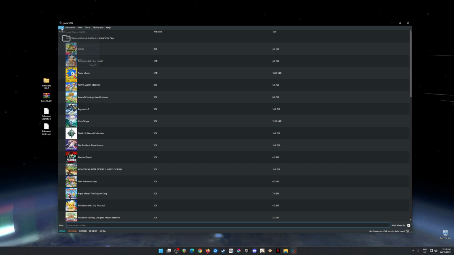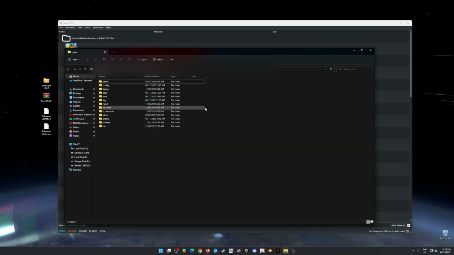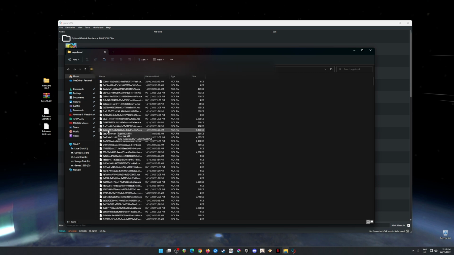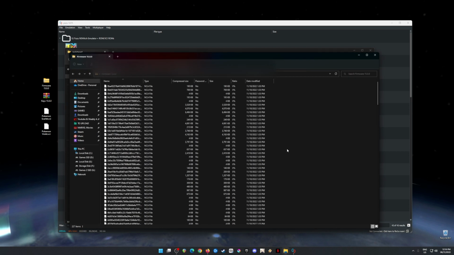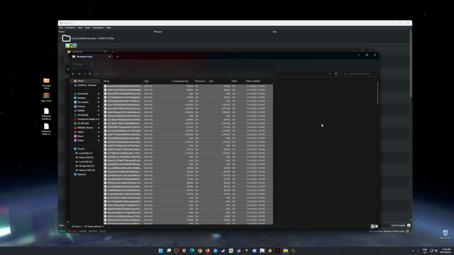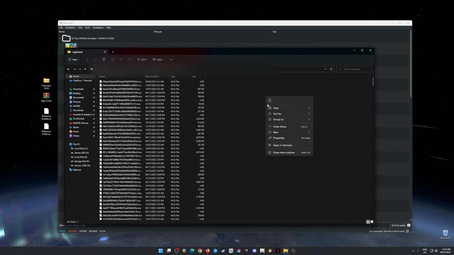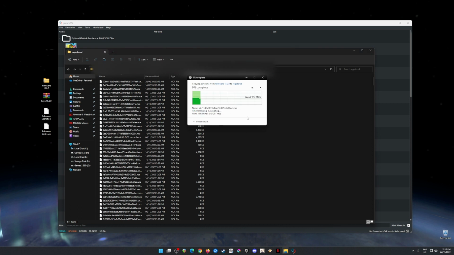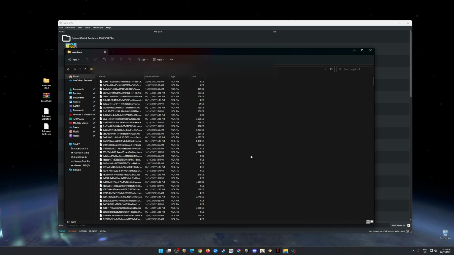So go to Yuzu emulator, go to File, go to Open Yuzu folder, then go to NAND folder, then System, then Contents, then Registered, then open the Firmware file here, Control A, Control C, in order to select and copy these files, close that folder, then just paste it, Control V. And if this is your first installation, then this folder will be empty. And if it is your second installation, then just replace the files.